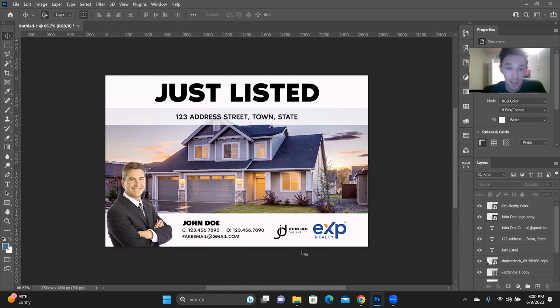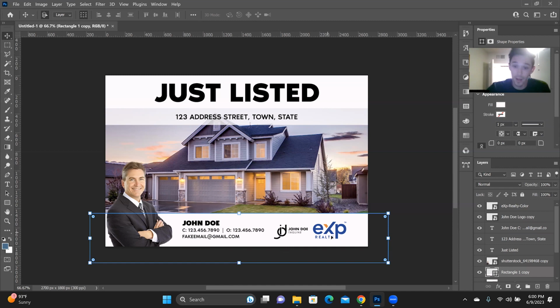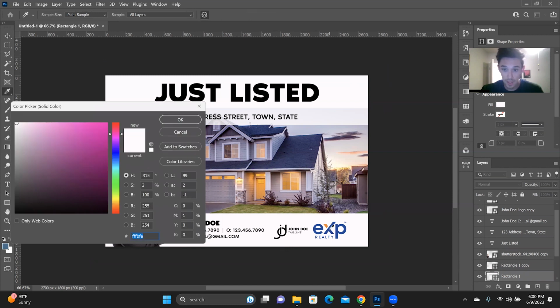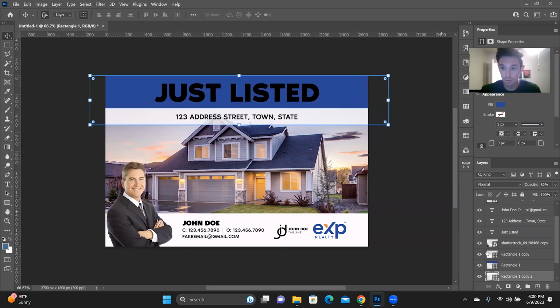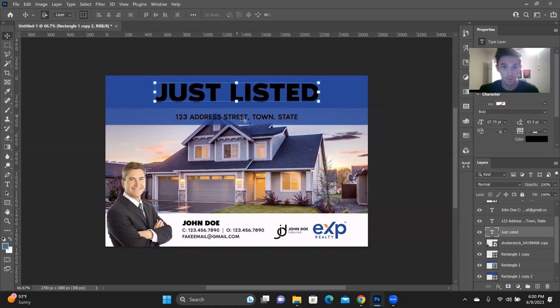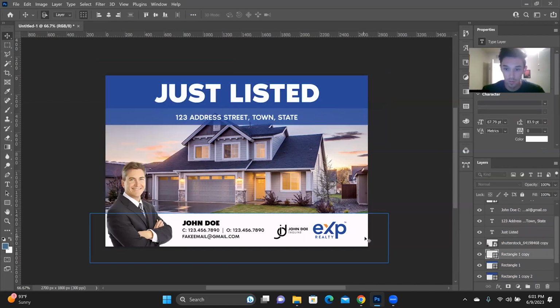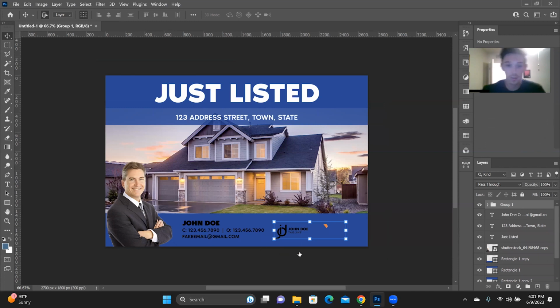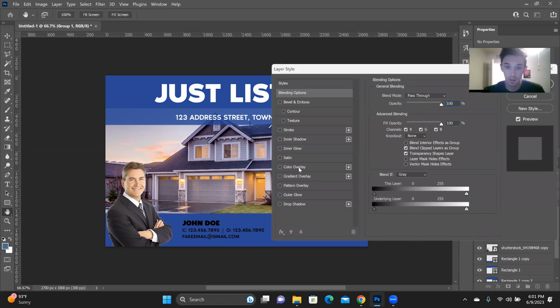And now with colors, I try to use the color that the client already has. So if the client's logo is a certain color, or if they belong to a brokerage that has a certain color, I use that color as the basis for the color palette. So if we are using EXP, we already have a pretty strong color palette of this blue and the orange. So I would create that palette with that same blue. Doing a color overlay for these to turn everything white so it stands out.